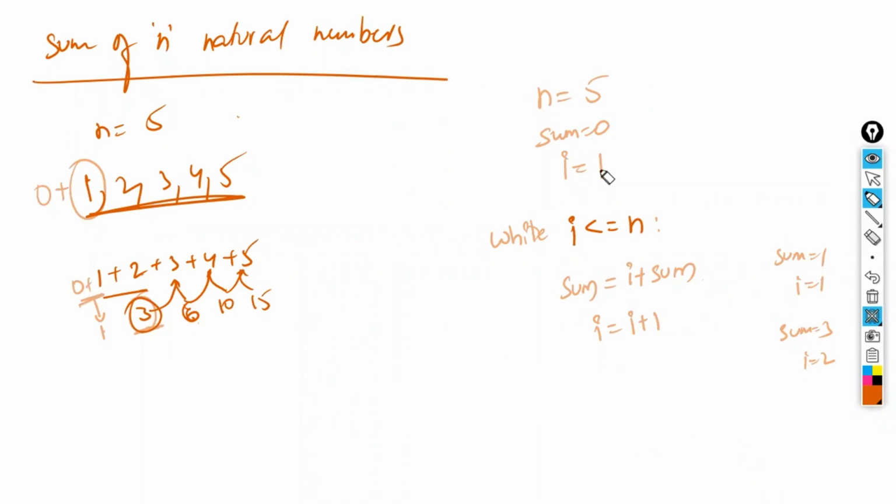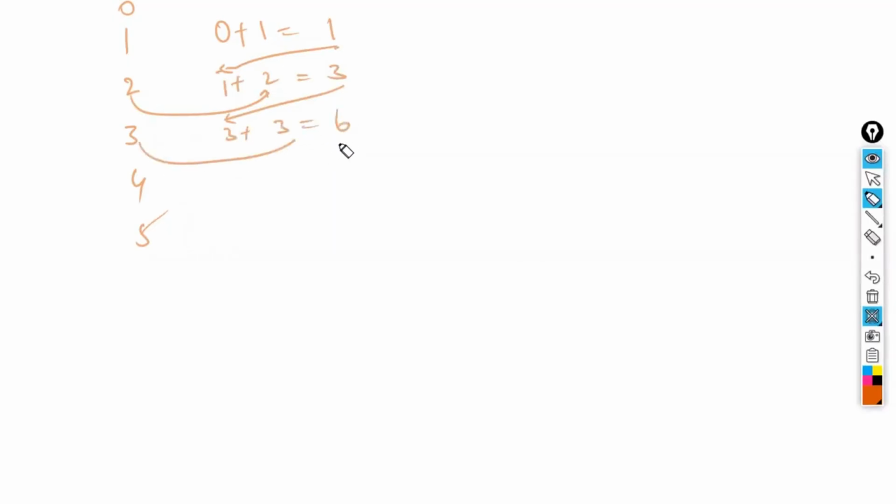Is it clear now? Once again, I'm writing here 1, 2, 3, 4, 5. These are the numbers. First, I'm going to initialize with 0. 0 plus 1, 1. The sum I have got, I'm going to take here, and this number I'm going to take here. This sum I'm going to take here, plus the new number. Every time this sum I'm going to repeat multiple times. So this sum I'm going to initialize with 0. Is that clear now?